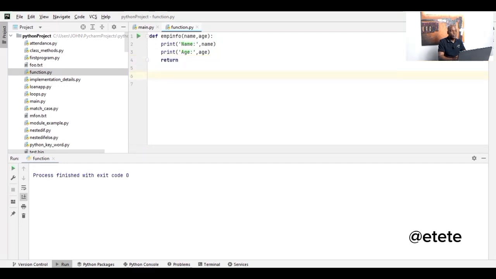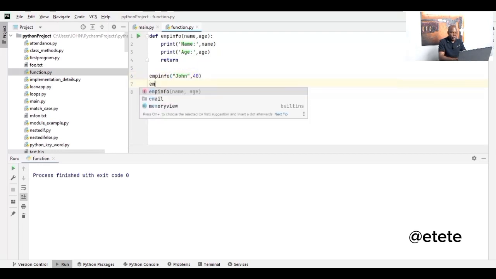So now I want to call my function. So first, let me call it by using the positional argument, and then we'll now use the keyword argument. So emp info, I'll supply the first one as John, and then 40 for the age.